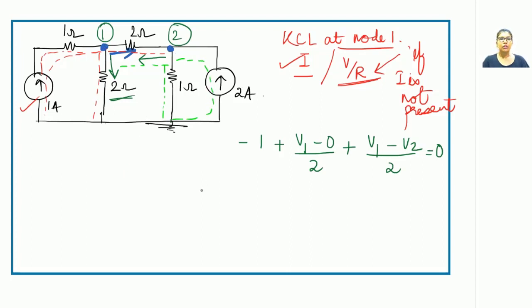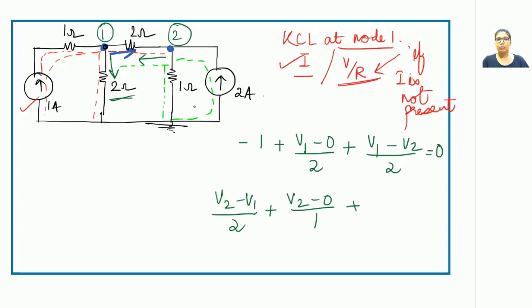So if I am writing the equation for the first branch, that is connecting node 1 and 2, what will be my equation? (V2 minus V1) upon 2 plus, since all the currents are in the outward direction, it is a plus sign, (V2 minus 0) upon 1 plus.